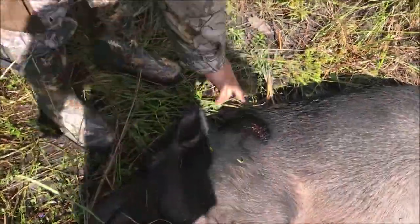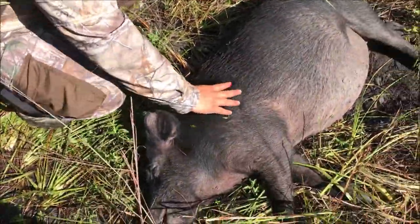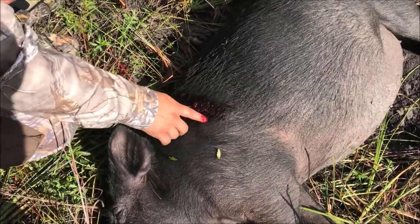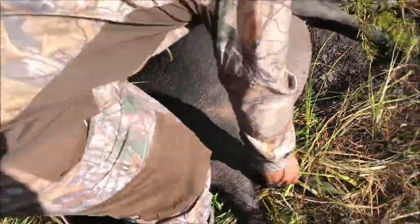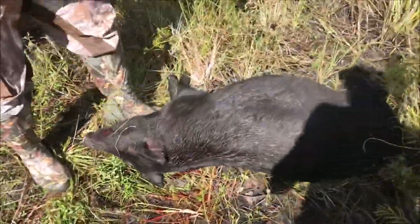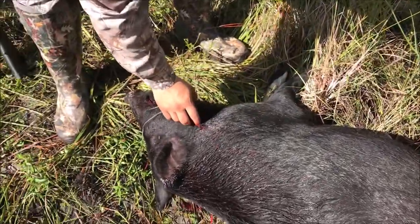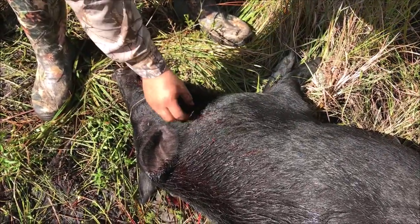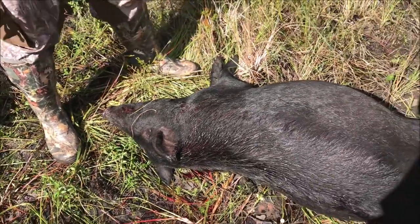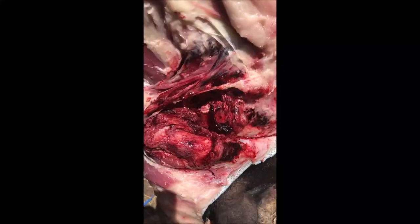So this is the entry right here. Like, we've got good blood pouring out of there. And then if I roll her over, here's the exit right here, and as you can see, it's just a clean hole. And when we skin her up, we'll look at the damage that it did on the inside.